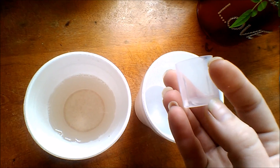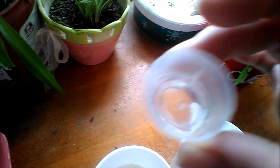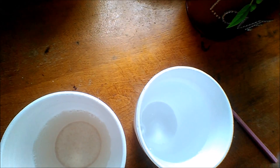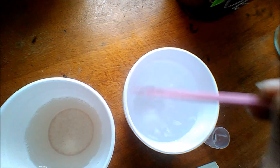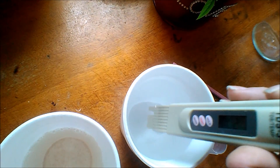So I'm going to take this, knowing that it's so concentrated, and just put a little bit in there — a little bit more than that. Just a few drops. I'm going to add it to our cup of water. I'll give it a good stir. Let's go ahead and test this and see what our parts per million is for this dilution.